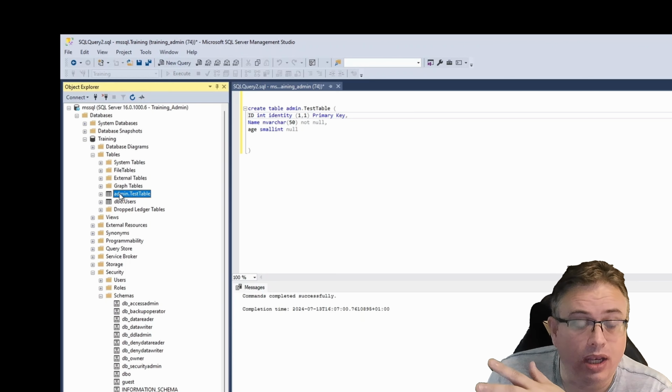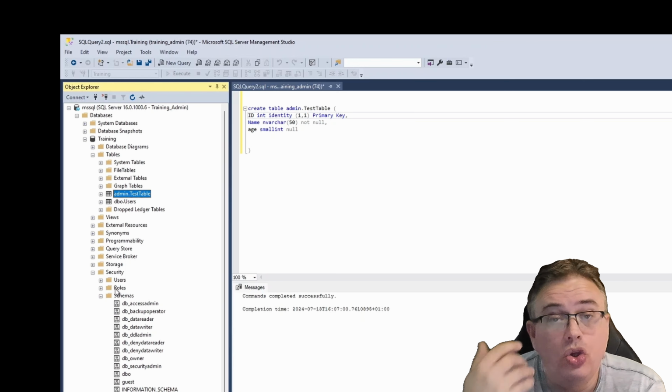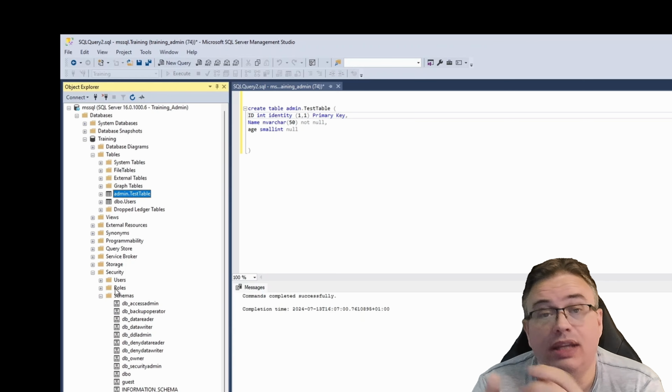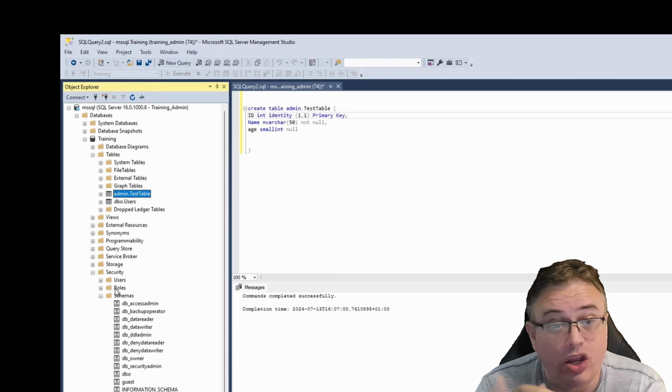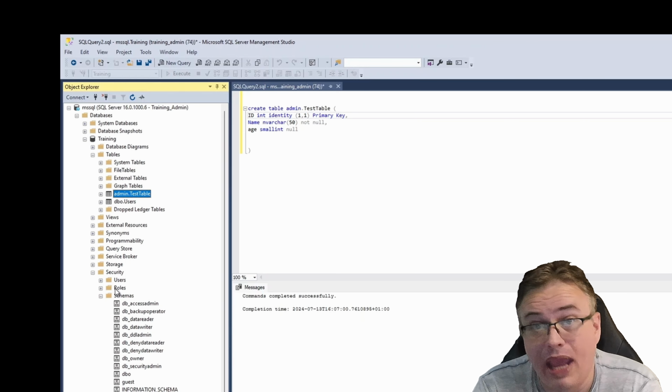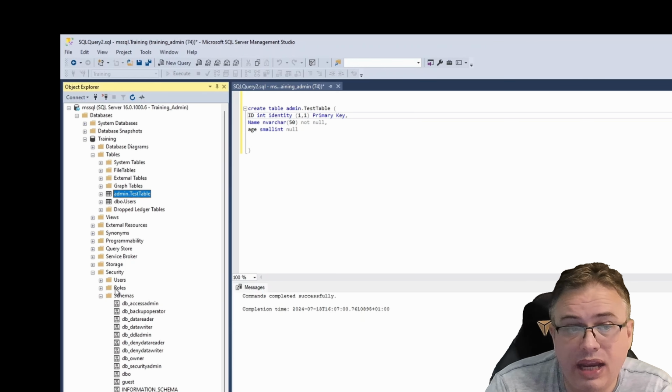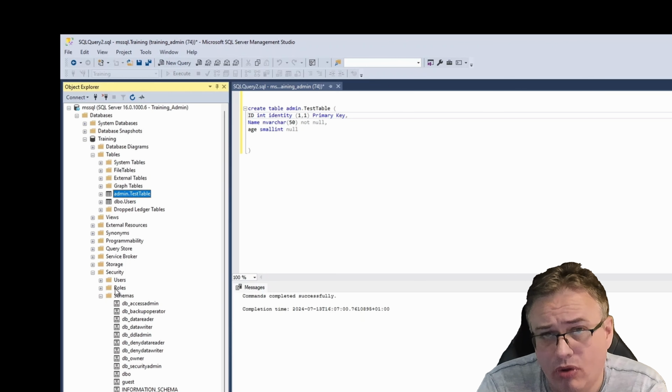And then ultimately what you can do with this is in your users, or more specifically your roles, you can control who's allowed to see what table schemas. So by default, you just set up your end user. They can only access DBO. They can't see admin. Only DBAs, database administrators, can see the admin tables. And that is really what table schemas are all about.